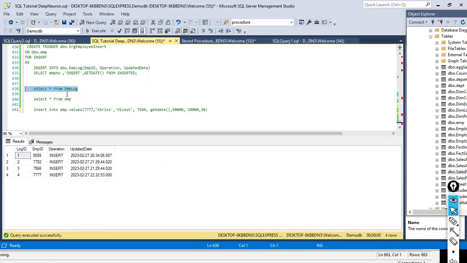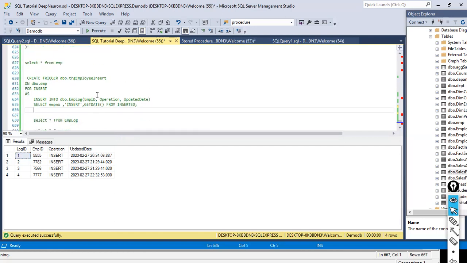Look here. Did I insert anything in the employee log? Nothing, right? I inserted only in the employee table, this new record, new employee number. Automatically, since I created a trigger on the employee table, as soon as you insert any record in this table, a record gets inserted in the employee log table. After completion of the insertion, you can also put one entry in this table, so that at a later point in time we can check what time this employee ID got inserted into my table. For this purpose, we use a trigger.